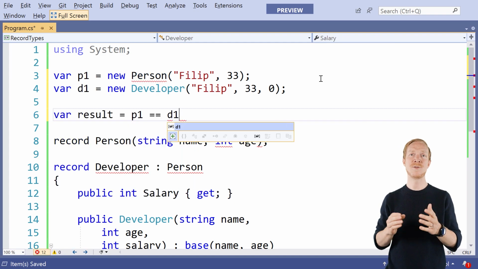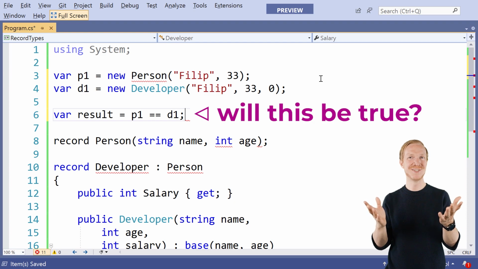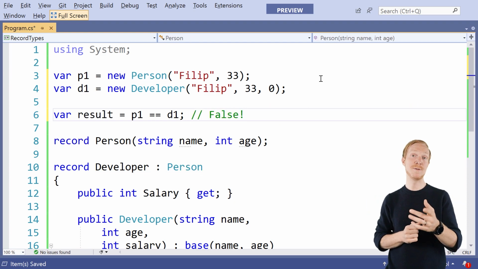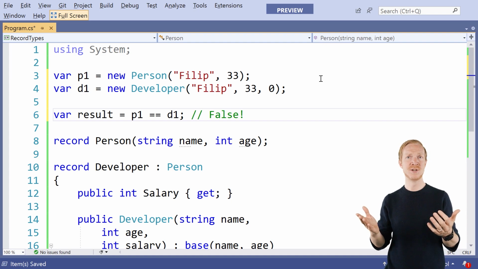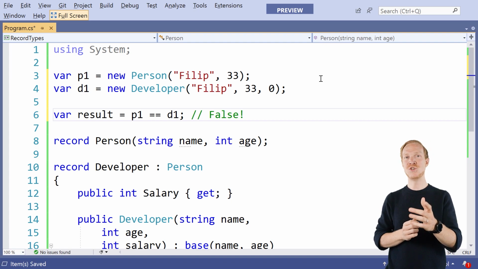This record type that represents a developer also has value-based equality out of the box, just because it's a record. If we try to compare the developer with the person, even if they share the same values, this would fail because they don't share the same type. The value-based equality check will also make sure that you are comparing two types that are equal. The question is, do you think that's a good or a bad approach? Would you rather just compare all the values and ignore the type? I'm sure that ignoring the type would introduce some really annoying bugs for a lot of developers.